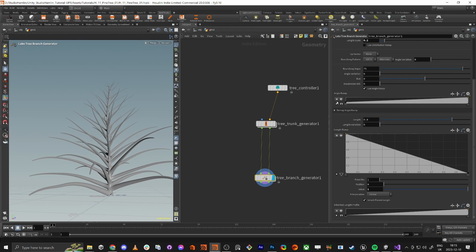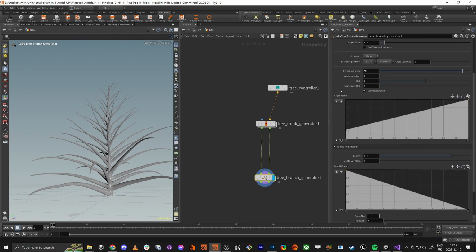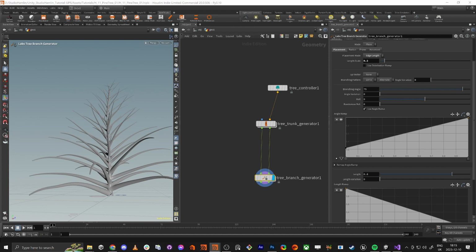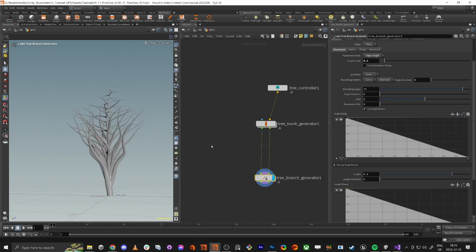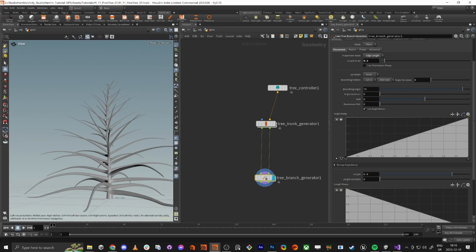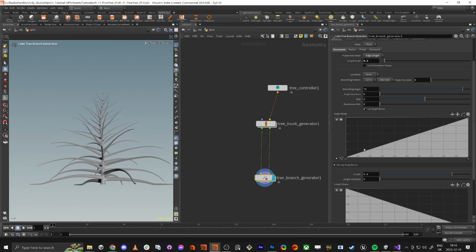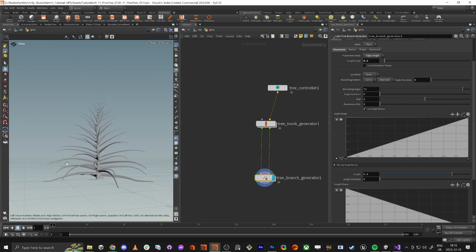And we can also work on angle ramp, and I'm actually just gonna do the same thing on the angle ramp, linear, and also just flip it. And that's not what I expected. Well, I'm gonna flip it. Yeah. When I tested out before, it was the other way around. Very strange, but anywho, this is what I want shape-wise.